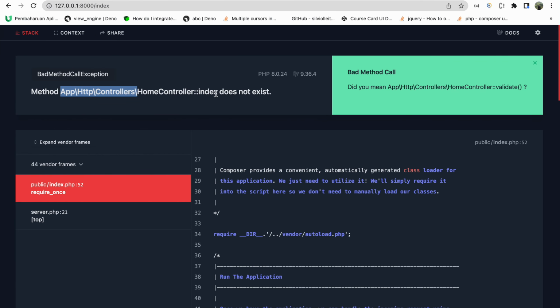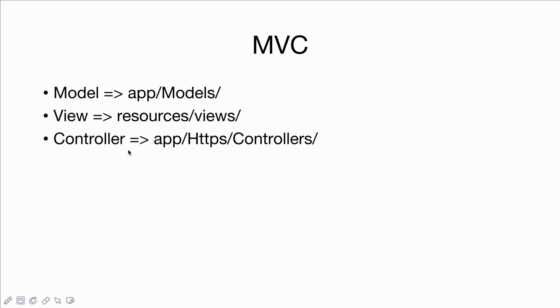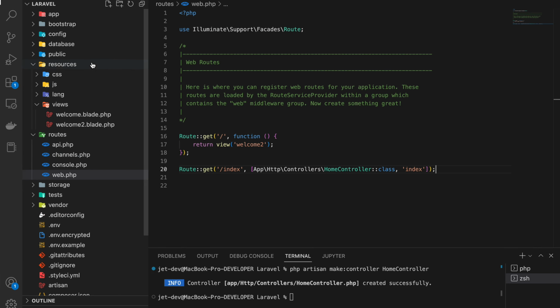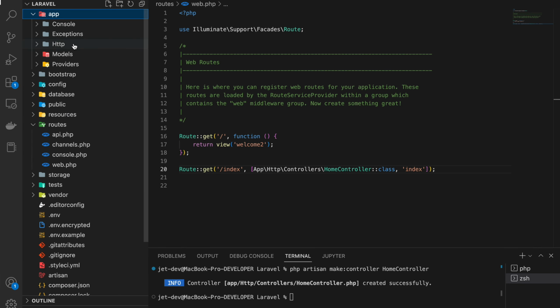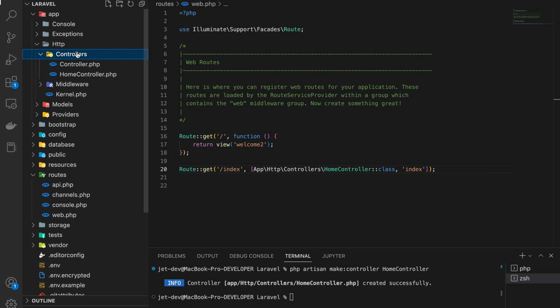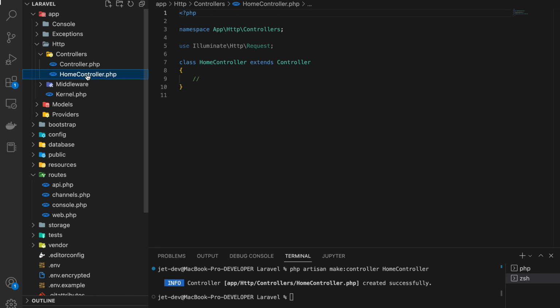Okay, HomeController index doesn't exist. It belongs to the controller, so we need to check app/Http/Controllers/HomeController. The index method doesn't exist, so we need to make the method.